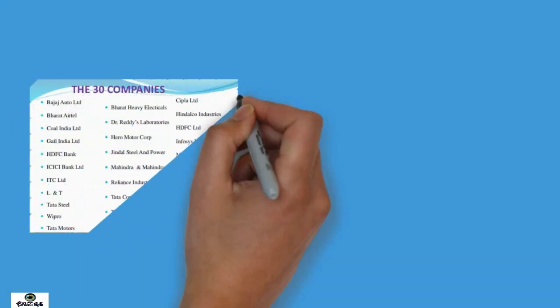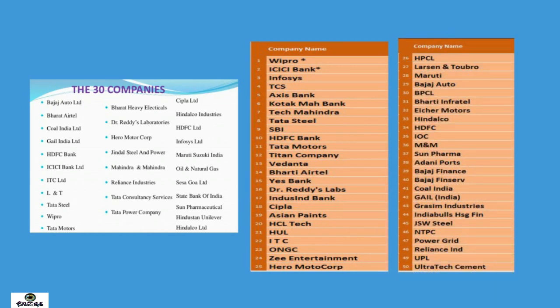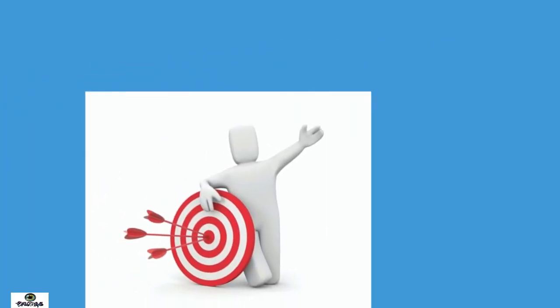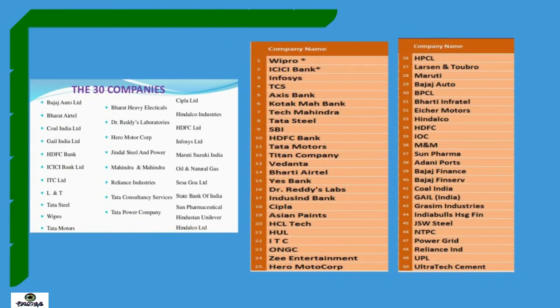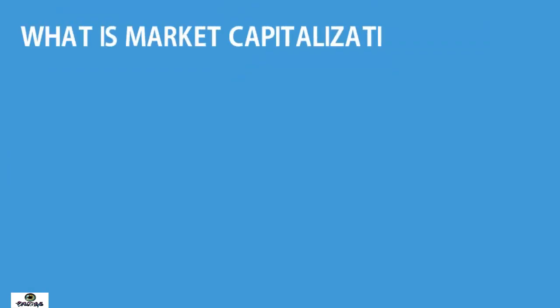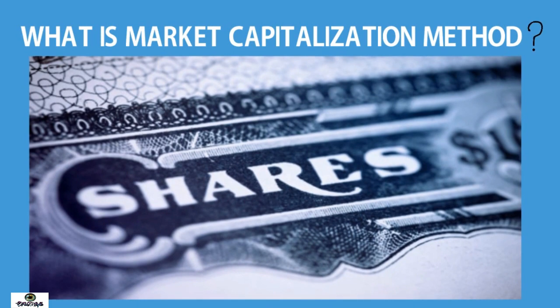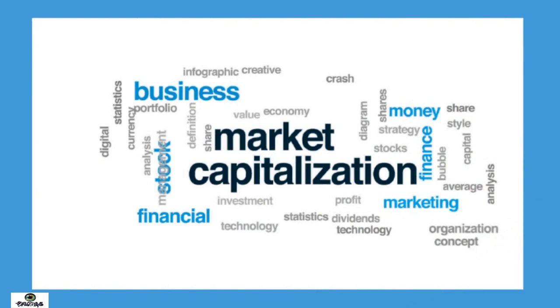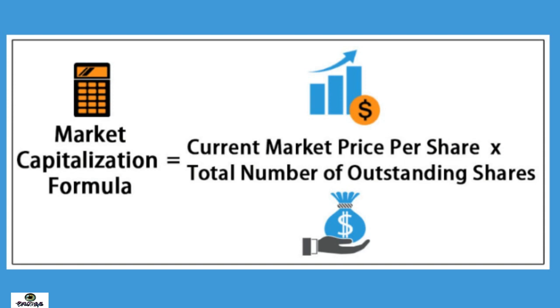The 30 companies in Sensex or the 50 companies in the Nifty are taken into consideration and are changed from time to time. And this is done to make the Sensex or Nifty an accurate index. These companies are the largest companies based on the market capitalization method. Okay, so let's try to find out what market capitalization is. Market capitalization is the worth of the company in terms of its shares. To get the market capitalization, or what we call market cap of a company, we simply multiply the current price of a share with total number of shares issued by the company.